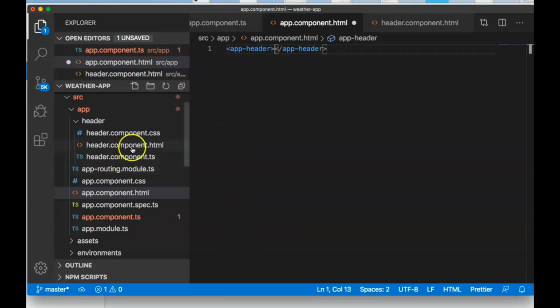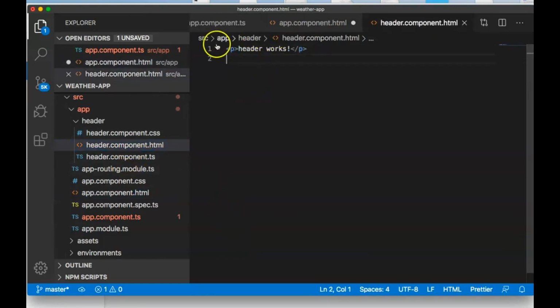And then in the header component, I can leave this as is for now just to show you, or, okay, let's do this. Instead of header works, I'm just going to say div class equals header, and it needs it in quotes, right? So I'm going to put this div here.